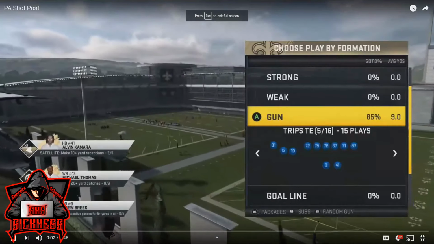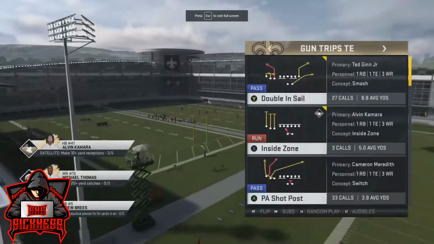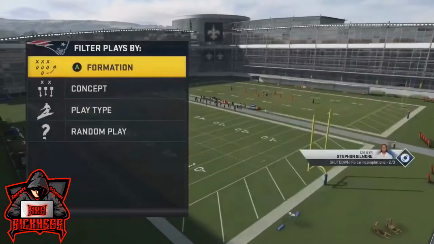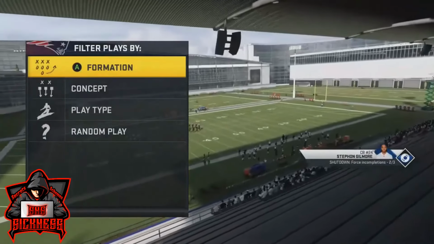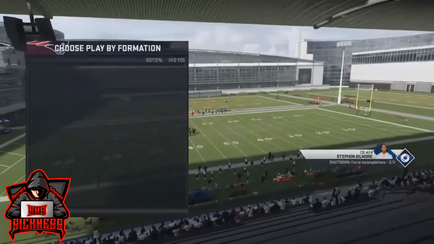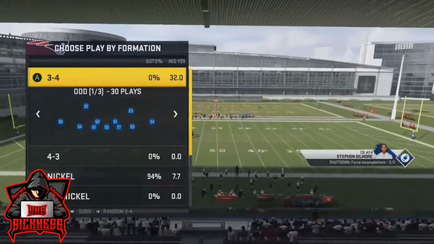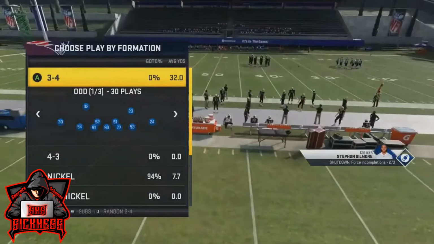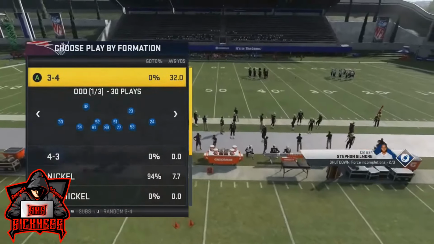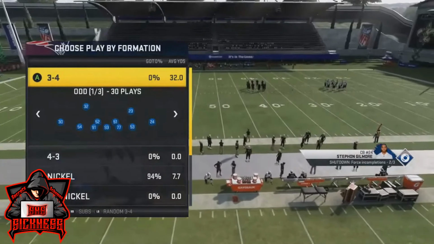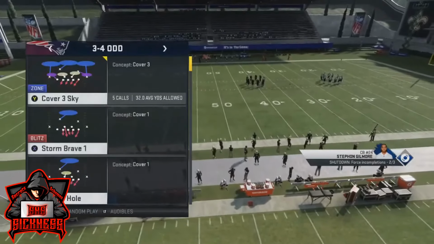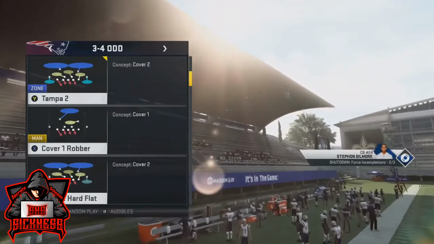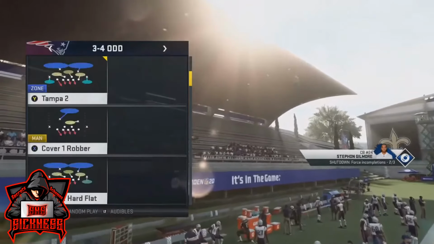In this video, we are going to break down PA shot post, which is the play that I come out in every down. With this play, there are a lot of variations that I run just to keep my opponent guessing. Based on the coverage that they're running every down, or that I anticipate they're going to run next, is basically how I'm going to make my next play call. So, just for the sake of breaking down the video here, I'm going to run the plays against stock coverages.